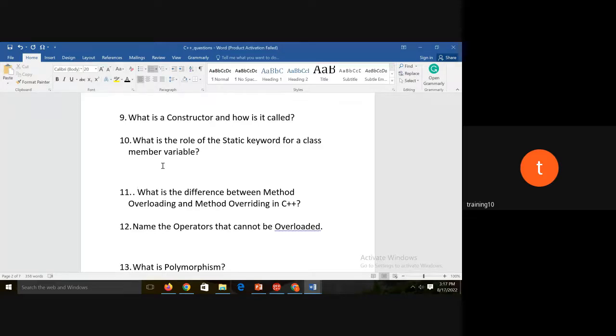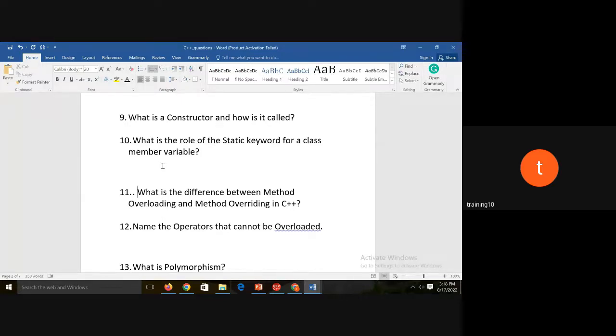Now, what is the role of the static keyword for a class member variable? For a class there may be static or non-static members.